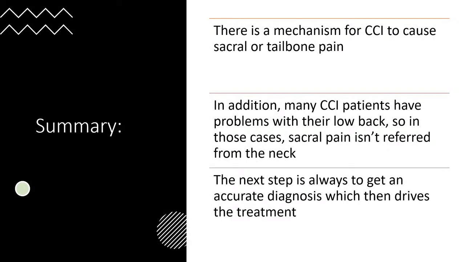So in summary, there is a mechanism for CCI to cause sacral or tailbone pain. In addition, many CCI patients have problems with their low back. So in those cases, sacral pain really isn't referred from the neck. And the next step always is to get a really accurate diagnosis, which then drives the treatment.